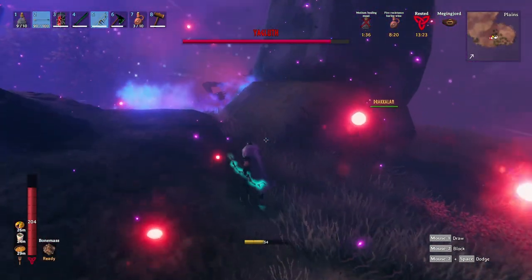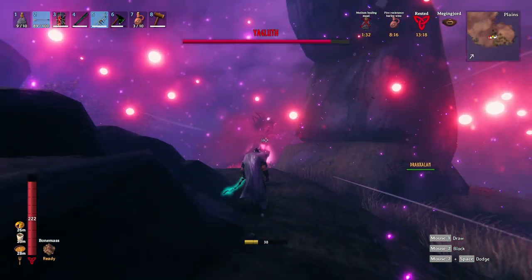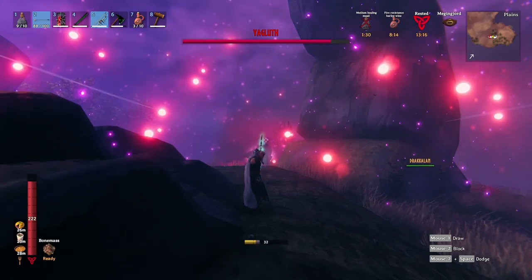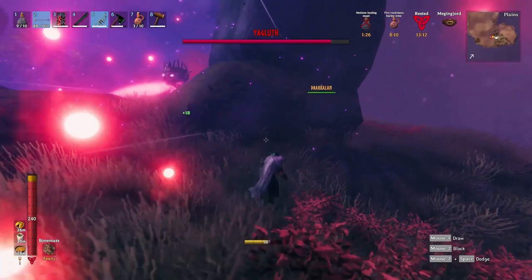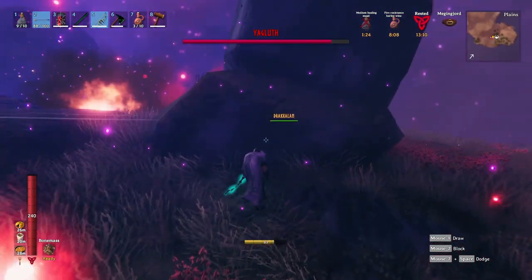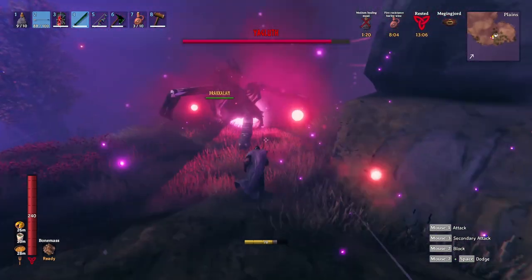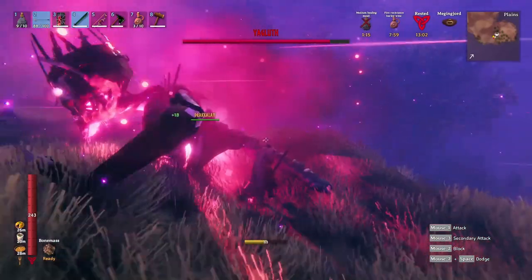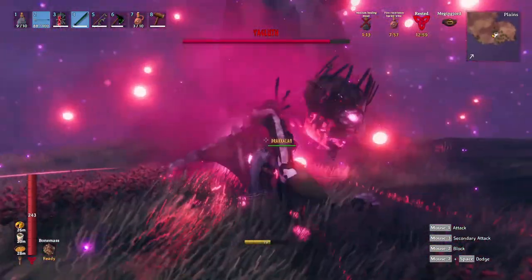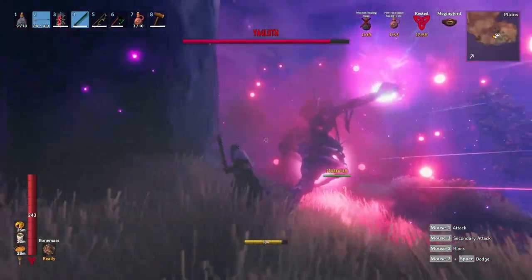I don't think so. It looks like green damage when I shoot him. I don't see his bar moving at all. So a good way to kite him is just staying on his tail, and he'll just spin the whole time. And then just run away from the meteor strike.